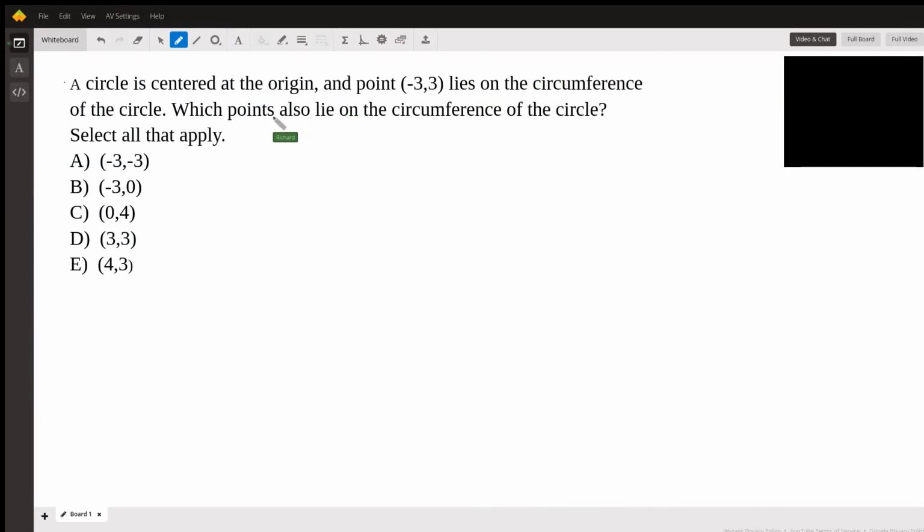The student is taking geometry, presumably, and we're asked whether coordinate points lie inside, outside, or on the circumference of a particular circle. So this is basically a word problem. When you encounter a word problem in geometry, it's a good idea to draw a diagram. So that's what we're going to do.